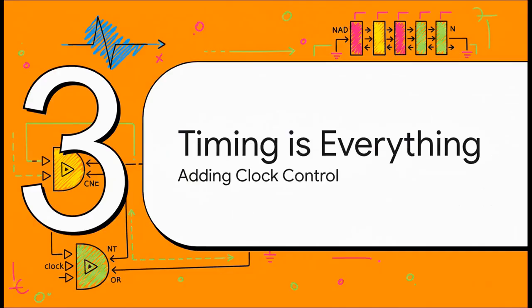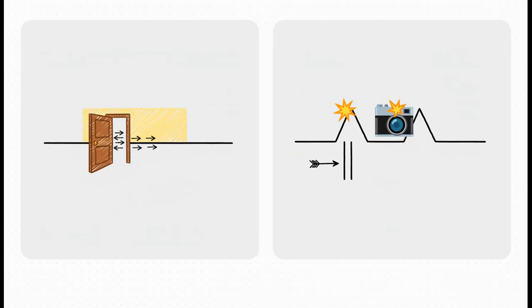So how do we fix this? The big problem with a simple latch is that it's always listening to its inputs, which is what leads to that chaos. To bring some order, we need to tell the circuit exactly when to pay attention. And that brings us to maybe the most important concept in all of digital electronics, the clock. And this is the key difference right here. The analogies make it so clear.